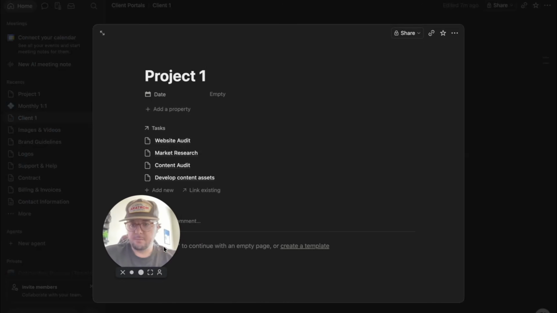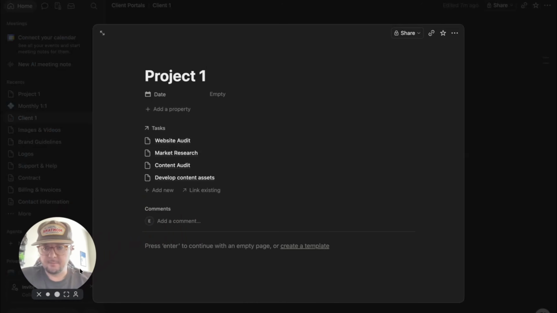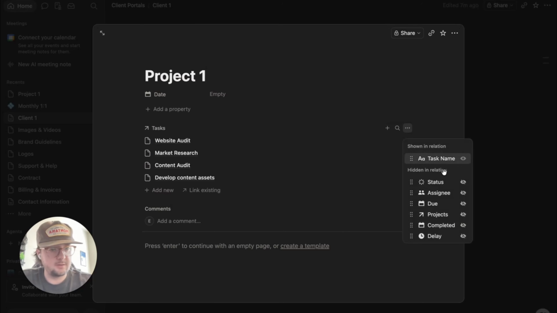Now this is good, but we would like to see who is assigned to the tasks and when they're due, just from this view here. So what we're going to do is just hover over this top task section, and you'll see the three dots on the right side. We'll click those, and you can see the fields that are hidden within this view.